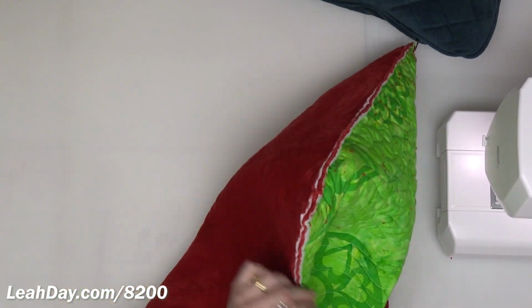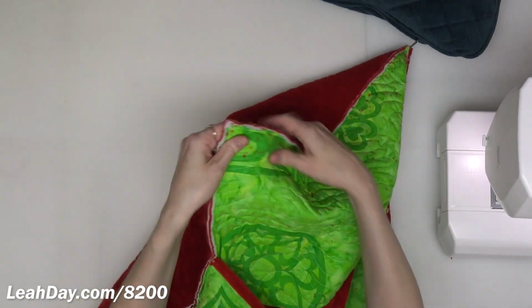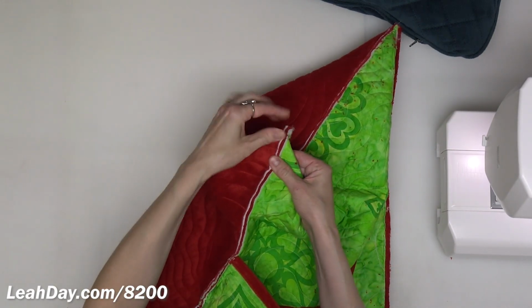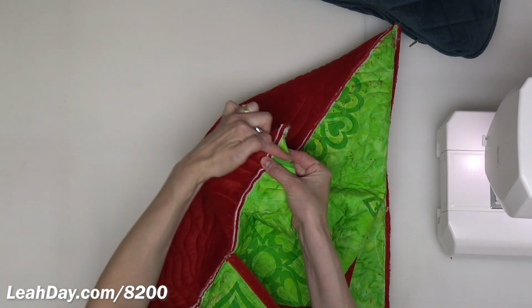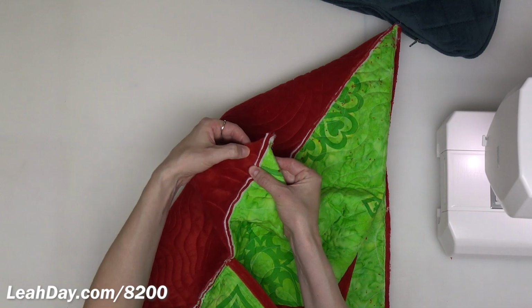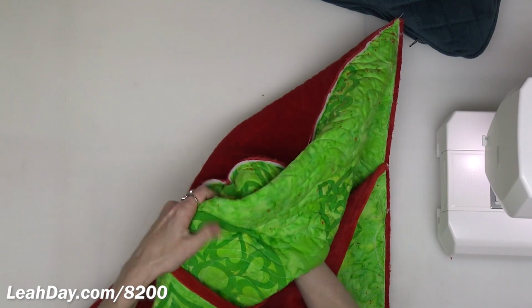Now, if you wanted to box your corners, if you had a particularly thick pillow, you could take them, so here it is flat. You would just take the corner and fold it this way, lining up that seam line so it's stacked. You got the seam line there, you got the seam line there, stacked, and then you could stitch across it, perpendicular to that seam, and that would end up boxing your corners. That's pretty interesting, kind of a fun extra element that you could do, but not something I needed to do for this particular pillow.